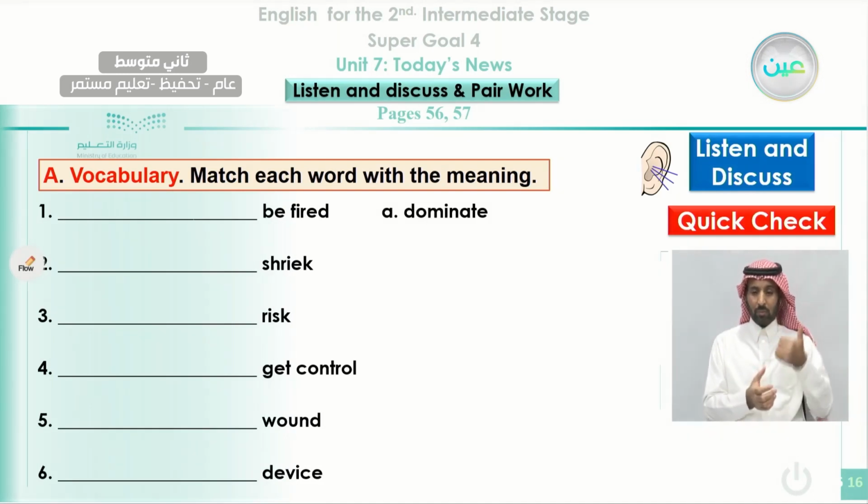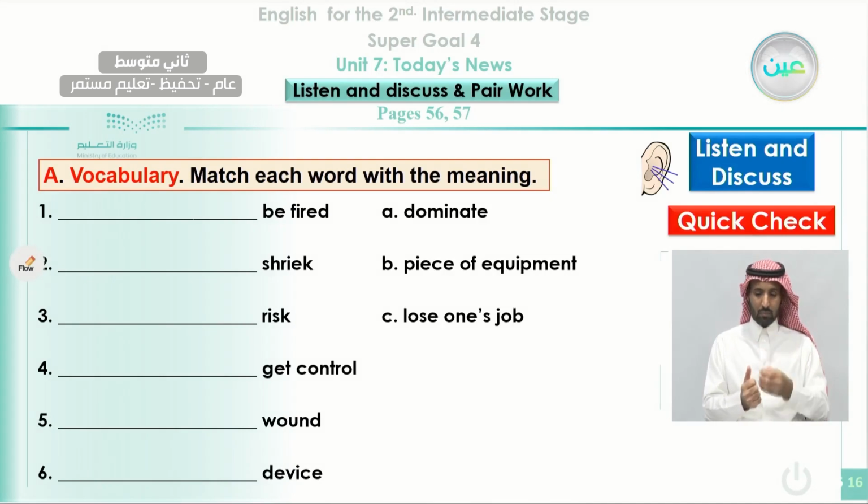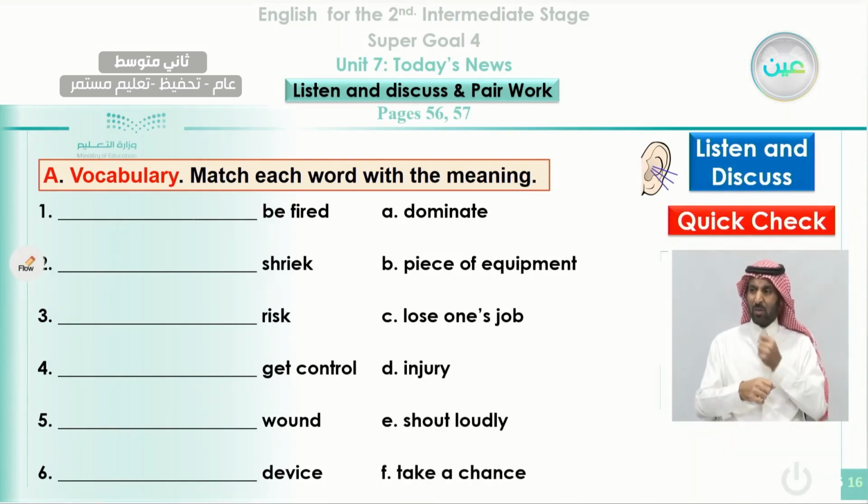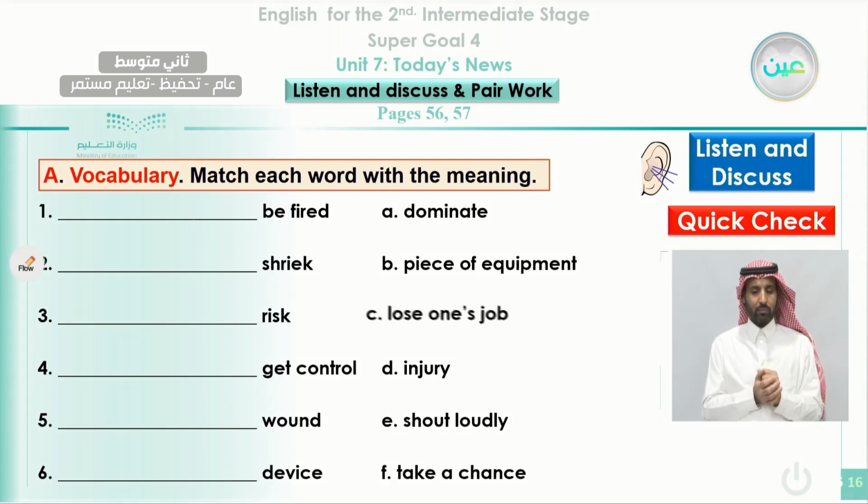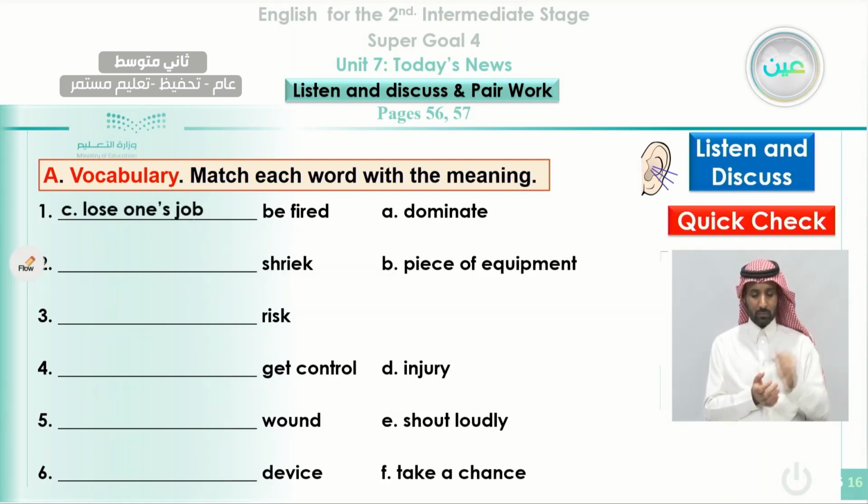Okay, let's start with the first one here. Dominate, piece of equipment, lose one's job, injury, shout loudly, and take a chance. We start with the first one, "be fired." Which one of these, A, B, C, D, E, and F, matches the word or a synonym of "be fired," that is, lose one's job? When Percy said the bad words, the bad language, he was fired from the zoo.